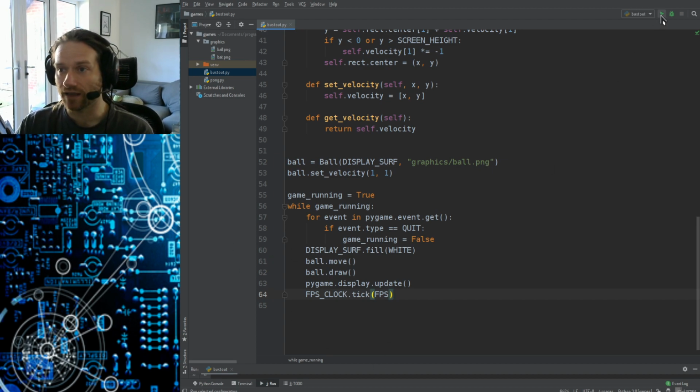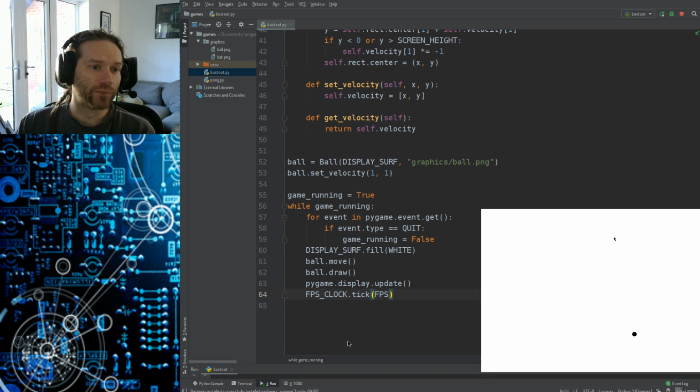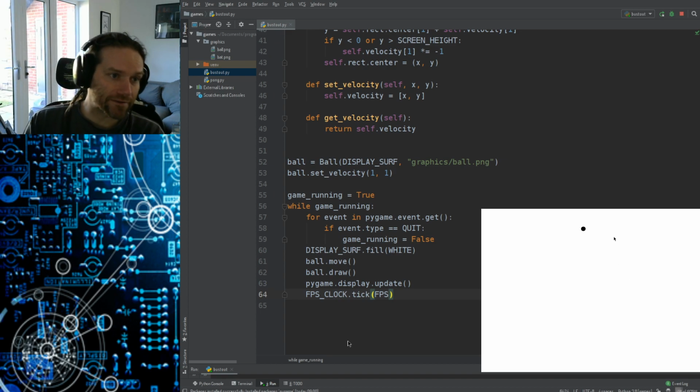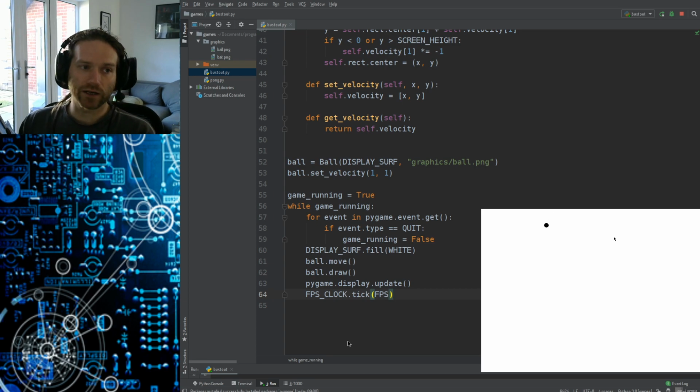We set the frame rate to 60, so it's going to try and maintain a frame rate of 60 frames per second. Okay, if I run that now, we can see the ball is now moving a lot slower, but we've got a nice 60 frames per second frame rate, and it's going to try and maintain that frame rate regardless of the hardware that we're running it on. Okay, that gives us a little bit more control.